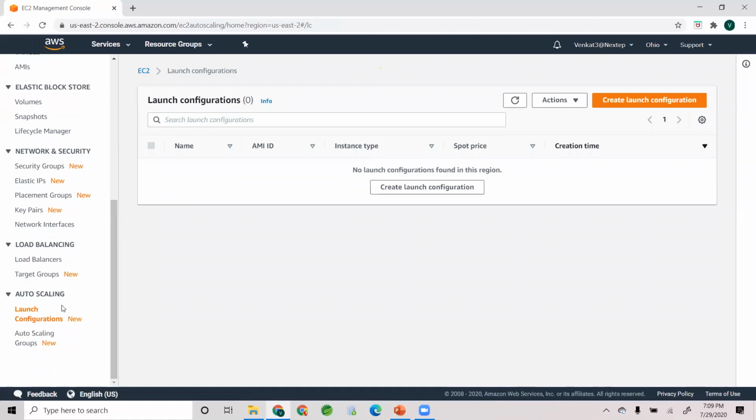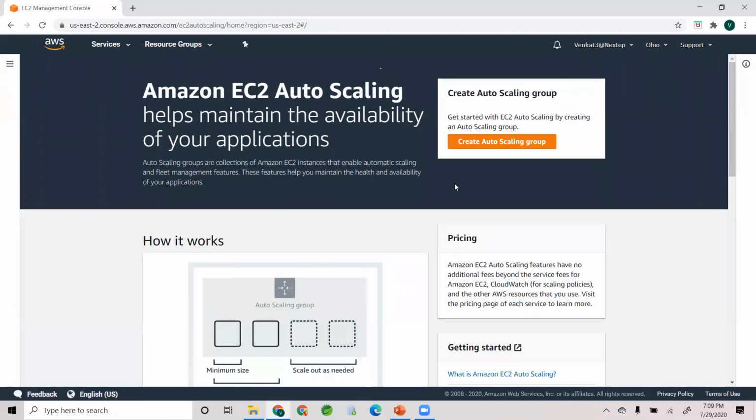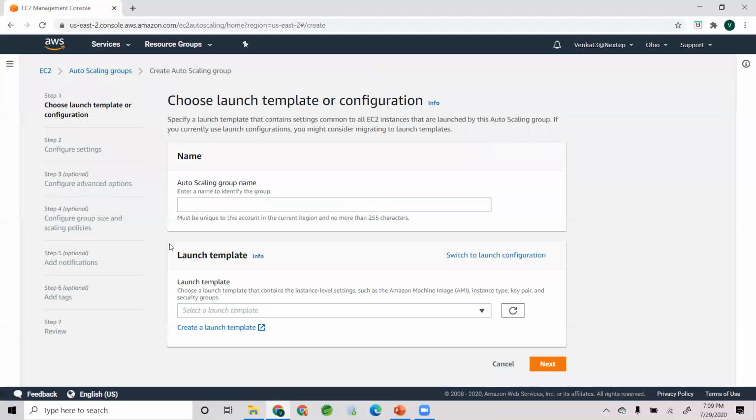there are two ways you can do auto scaling. One is using the launch configurations, or by clicking on the auto scaling groups and then creating a new auto scaling group. When you create a new auto scaling group, see here, there's something called launch template. So before you define your scaling policies, tell me what your launch template looks like.